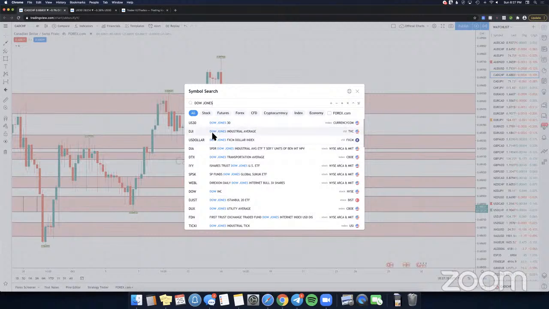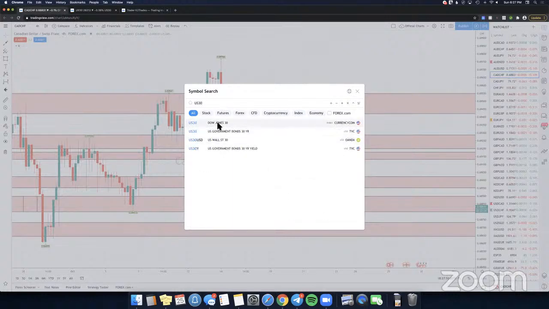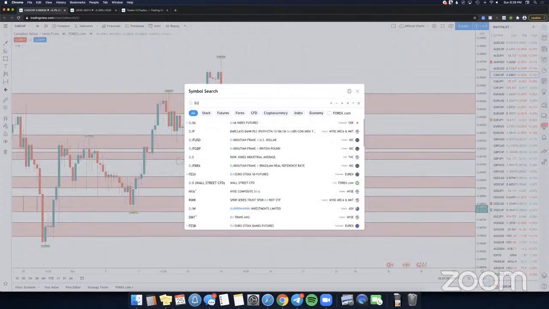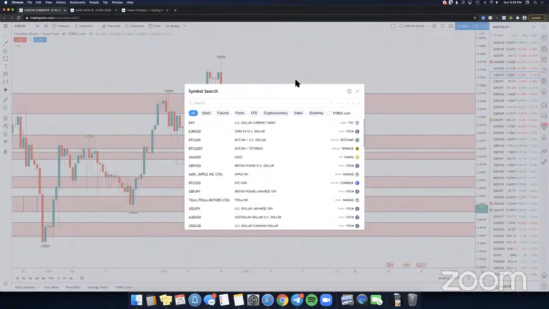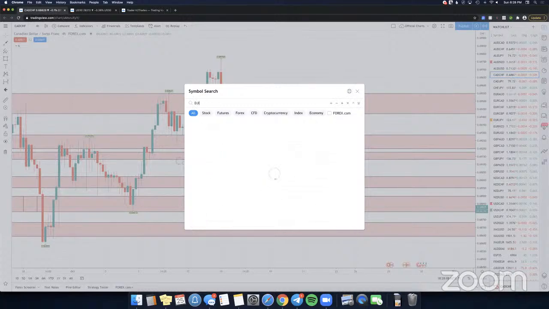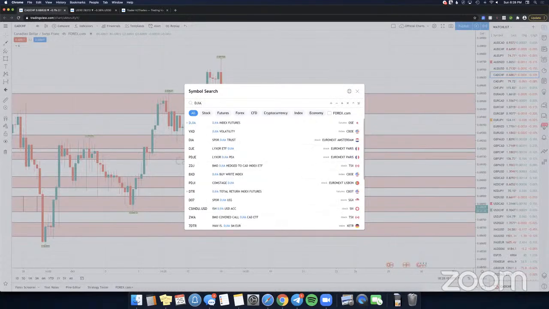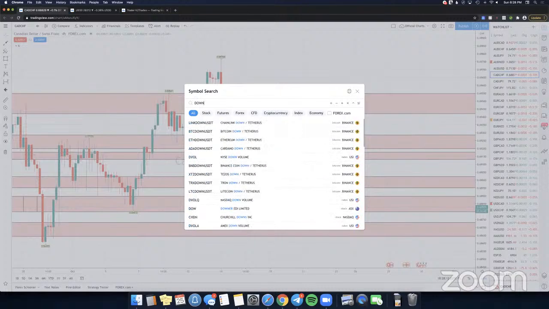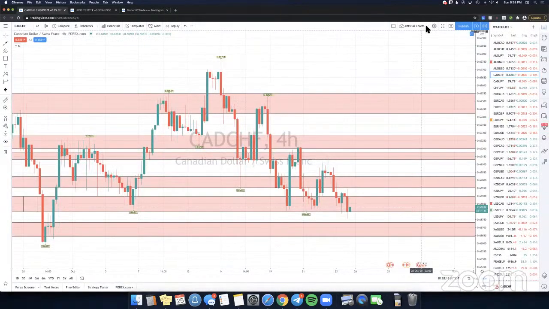There's a Dow Jones 30, there's a Dow Jones Industrial Average. They're totally different. So you have to make sure that you're looking at the right one. There's a Dow Jones ETF, there's a Dow Jones, there's a Dow stock. They're totally different. If you're looking at US 30, these come up right here. There's a Dow Jones 30, there's US 30, US 30 USD, the yield right here. But if you look up Dow Jones, they're totally different. So I wouldn't mix those two up. Yeah, the Dow Jones Industrial Average is totally different. So you can see right here, let me just look it up. Sorry, let me pull it up on a different chart so I can show you guys.